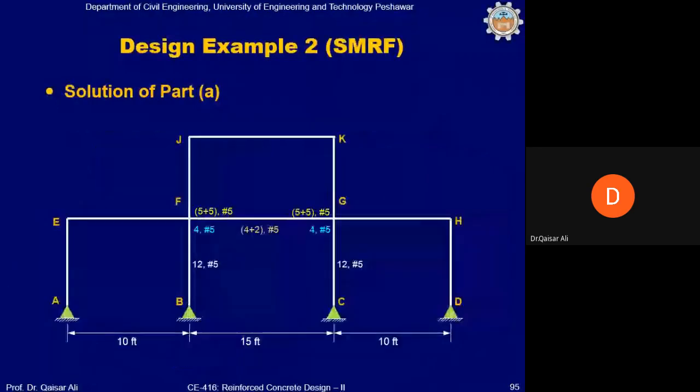So this is the number of bars marked on each frame member, okay? 5 plus 5, number 5 bar. 4 plus 2, number 5 bar. 12, number 5 bar in the column.